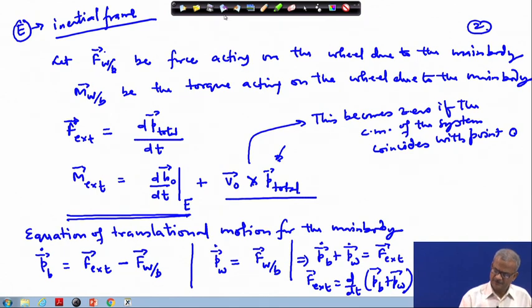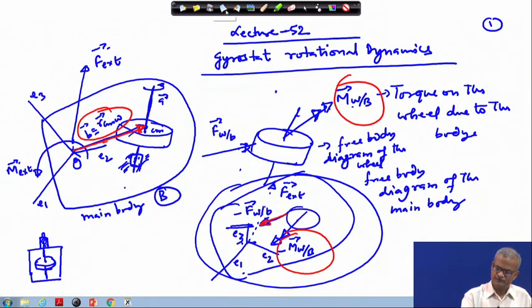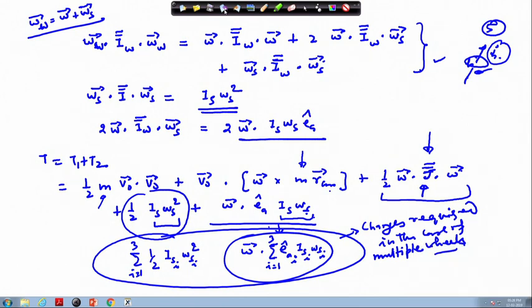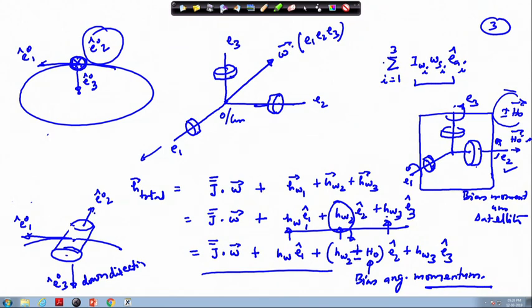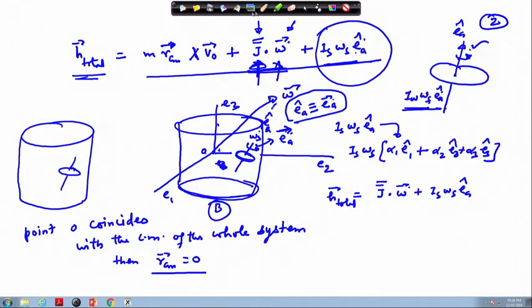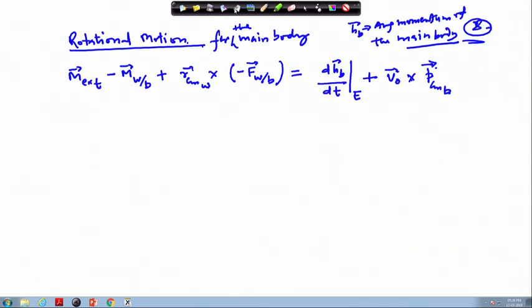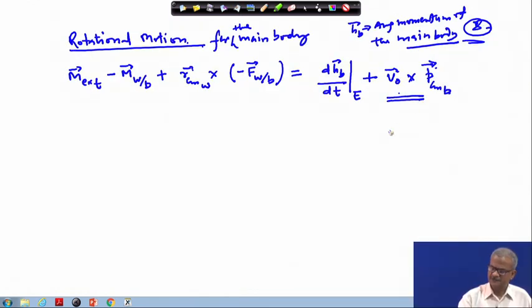So, this equation we have already derived. In the past we have worked out this equation, where this extra term appears, and we are using that information here. If you remember, when we were working with rigid body dynamics, there was an extra term, and in the case where the point O coincides with the center of mass of the body, this term will simply drop out.